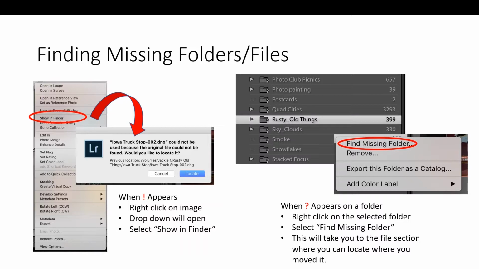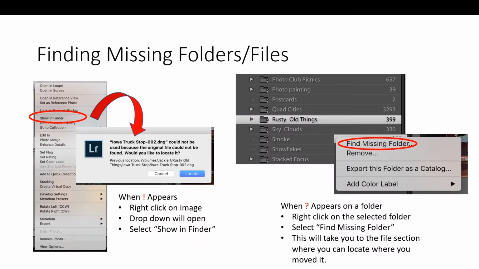It knows where it found it last, because if you right click on any of your files that have a question mark, it pops up this window right here. And a quarter of the way down, you'll see this show in Finder. And if you click on that, it will say, well, the last time I saw it, it was at this location.